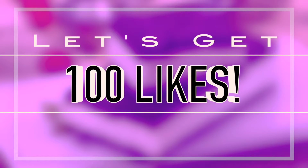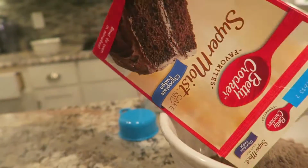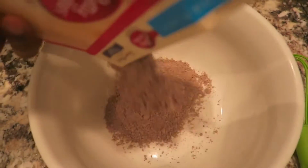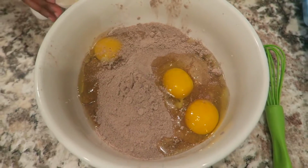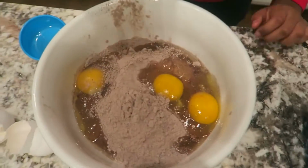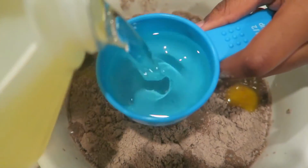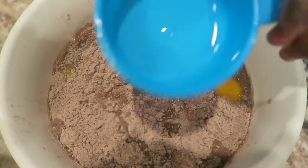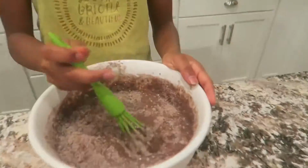So first, we're going to preheat the oven to 350. And then we're going to pour the cake mix in the bowl. Now you're going to get 3 eggs. Next, you're going to get 1 1/4 cup of water. Next, you're going to get 1/2 a cup of oil. Mix that batter up.